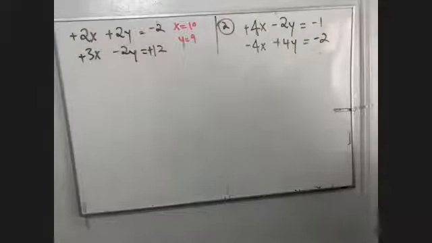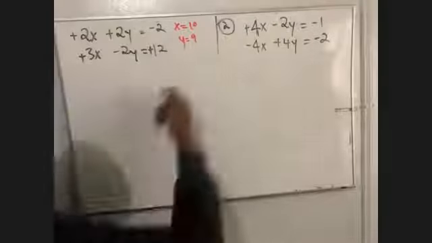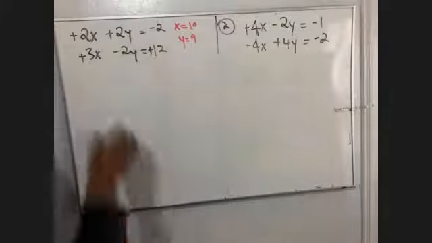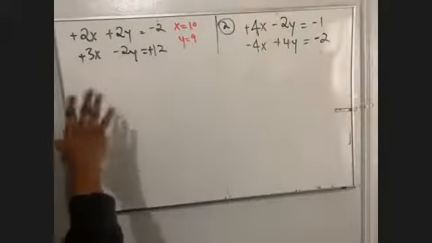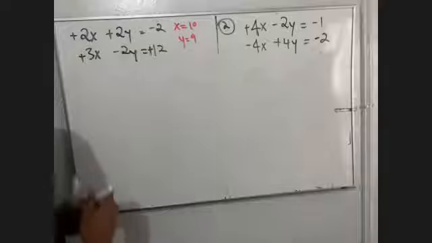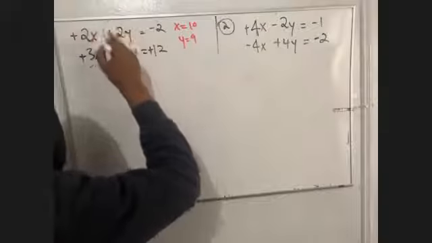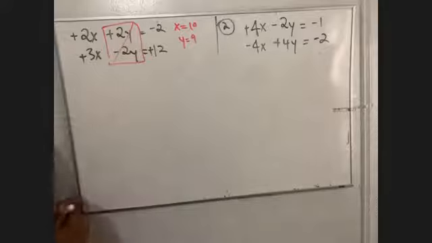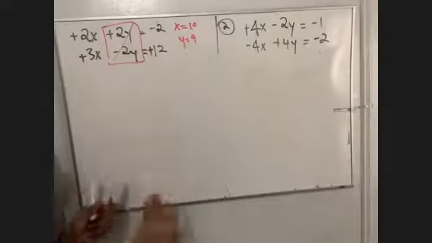So over here we have Cassandra gave us 10 and 9. That's good. So we're going to start solving this. Which variable do you think we're going to eliminate here? Which one looks like we can eliminate it? +2y minus 2y. Right? This category, we're going to eliminate it. That means it has become 0, so you don't need to write it.